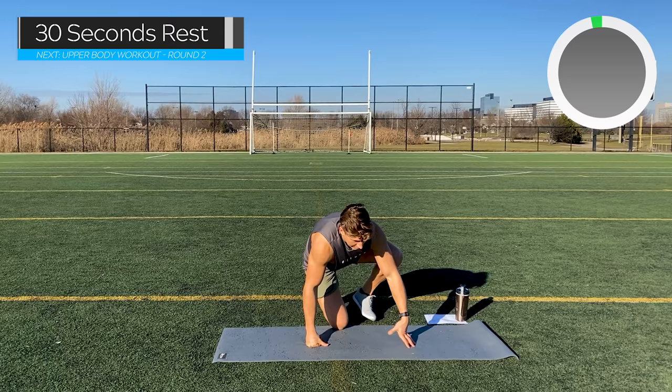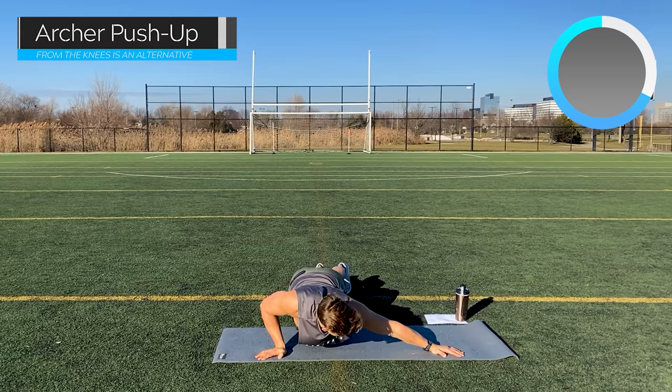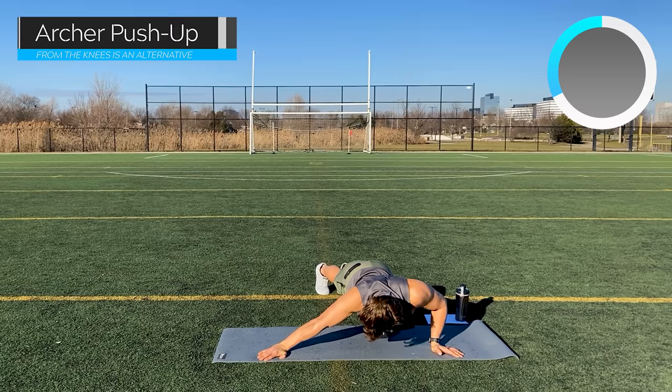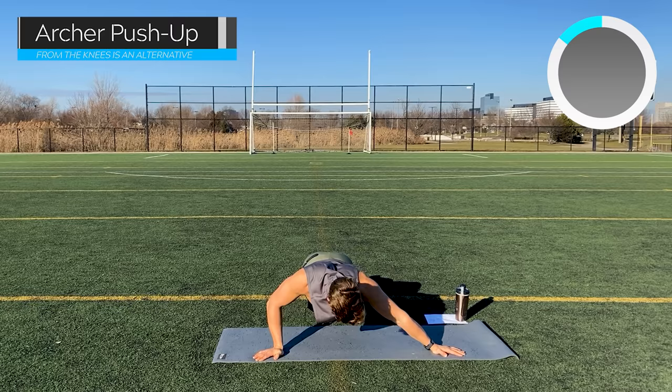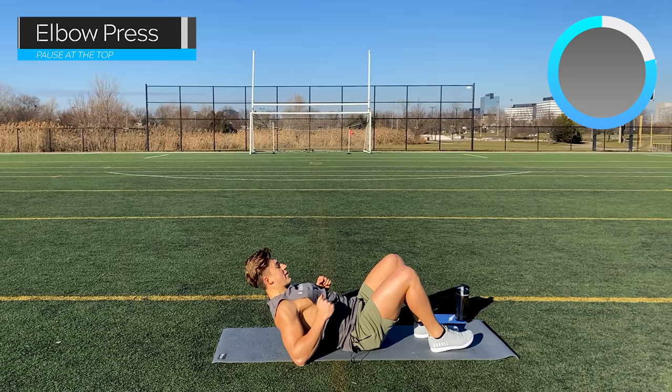We're gonna start with archer push-ups. Go nice and wide. If your chest is burned out at this point, feel free to do them from your knees. Man, I love this. They're so underrated. Really pinch those back muscles together. Give it a pause at the top.